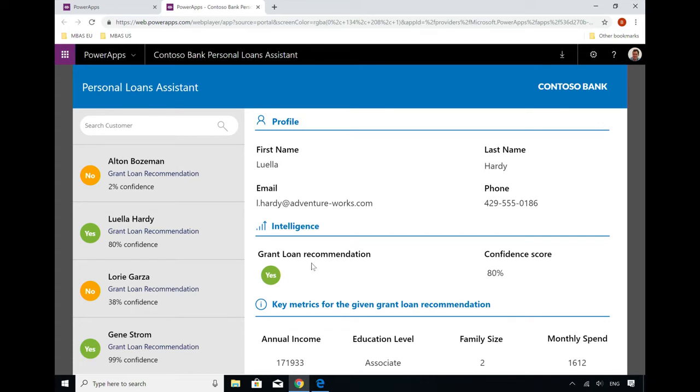Now, because all of the scores come back between 0 and 100, you can start to also create your own thresholds. I may say that 0 to 30, like Elton, I'm going to just say no. But maybe someone who falls between 30 and 60, I just want to increase their interest rate. And 60 to 90, maybe that's fine, and I'll keep them at the best interest rate I can give them.